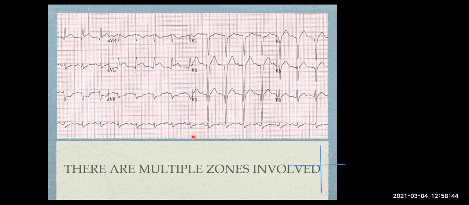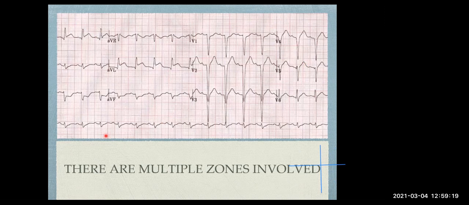Okay, good. All right, so let's start first with the axis. So we see that lead 1 is positive. So let's get our drawings going over there. Right. So we see lead 1 is positive. So we know we've either got a left-sided or normal axis, and we see lead AVF is negative. So that means it's either going extreme right, but we've already discounted that, because we know it's not going in that direction. So we've got a left axis, okay. So if you got that right, great, okay. Right, let me just hide that now.